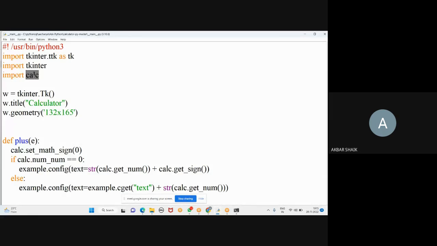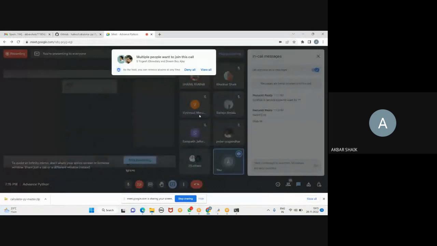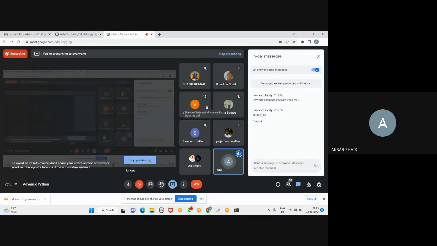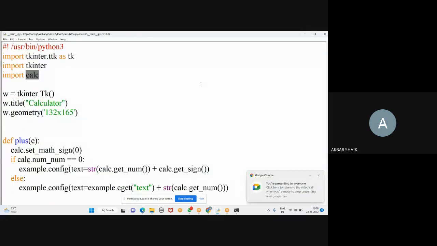For example, I have a module M1 and module M2. If I want to use some function in M1 in another module M2, first I need to import that module M1. So that is what we are doing here.